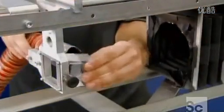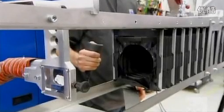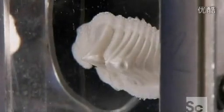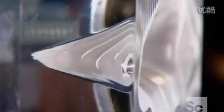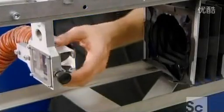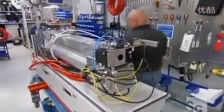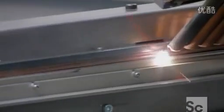For the laser beam to cut well, it has to be the right shape. But the beam is invisible, so to see its shape they shoot it into a plastic cube and observe the formation it makes. They gradually fine-tune the beam's shape by adjusting the mirrors on the resonator, and keep at it until the laser cuts a cone formation in the plastic. On top of the tubes, they install a square housing containing a series of mirrors which further refine the beam.